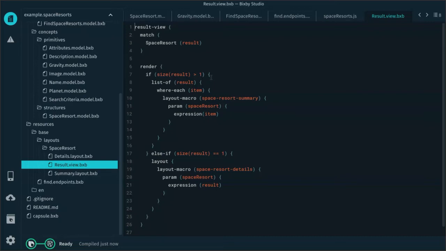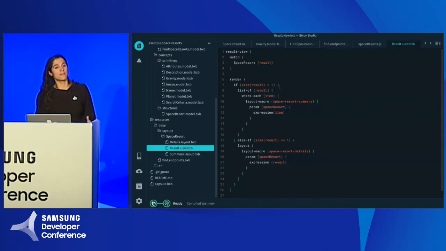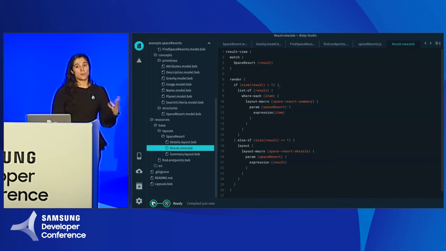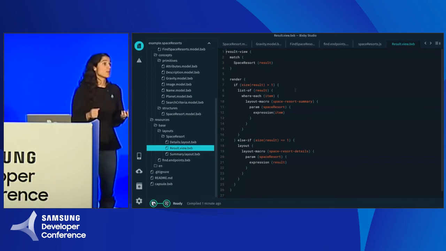The way to build layouts in Bixby is also using the .bxb format. And the design team has provided us with a collection of layouts that we can use in order to build our layouts, so we don't have to worry about the individual styling on every single device. We have this contract that's guaranteed that if we pick these layouts, they will render no matter where. So it's quite simple to define your layouts. All you have to do is think about it as a template. Pick the template you're interested in from the collection, and then fill in the slots with your value.